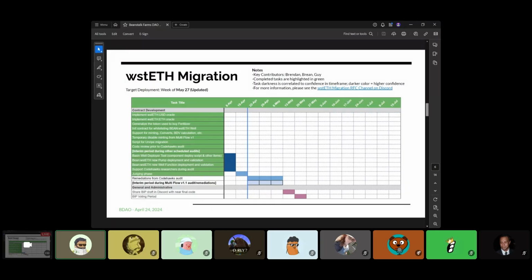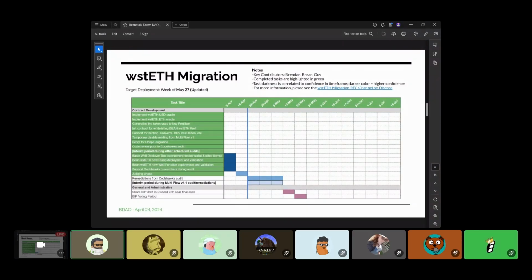So we'll jump down to wrapstETH migration, and I've been seeing more and more chatter with the audit team around this, and it looks like things are moving along relatively smoothly. Again, we're in that period where the devs, and I'll say Breen, I know you're doing a lot of the back and forth with the audit team, and other than that, we're just watching this process play out. So I'll toss to you, Breen. Anything you want to add here?